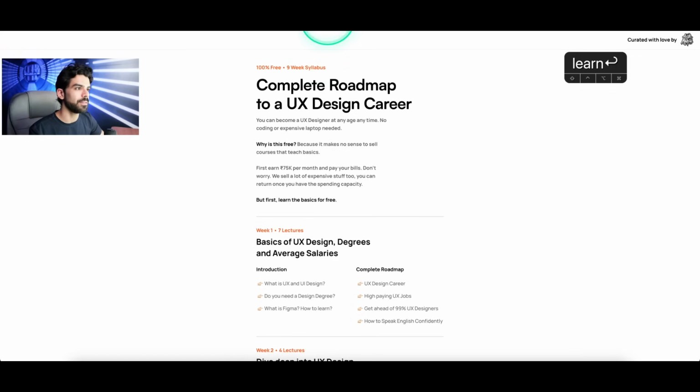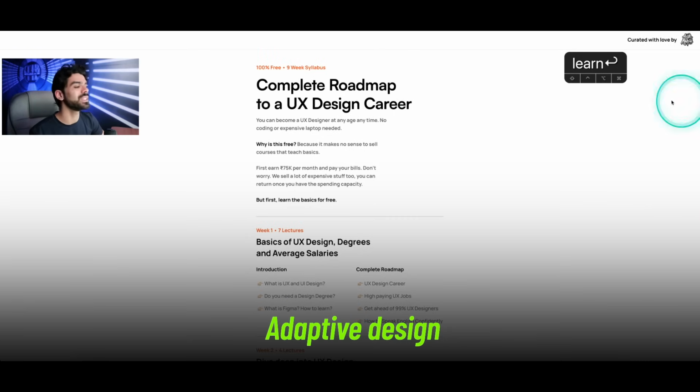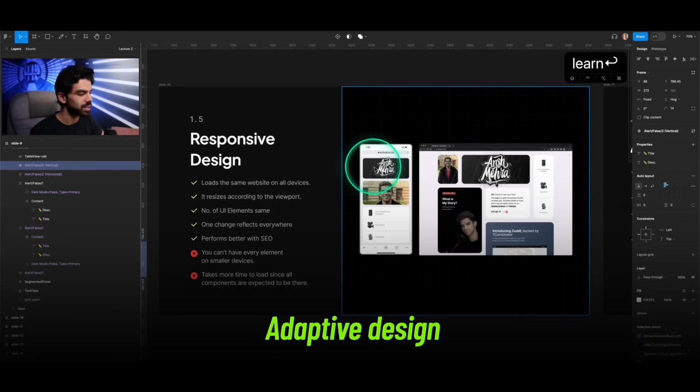If I were to go to say learnuiux.in, which is our free website to learn UX design, and shrink this, you'd realize that the entire UI has changed and some elements have actually disappeared. So if I were to bring this back to a desktop length, you'll see all of these play icons. But once I shrink it beyond a specific limit, the UI icons have disappeared. This is not just responsive design. This is called adaptive design. Now let's come back to our slides.